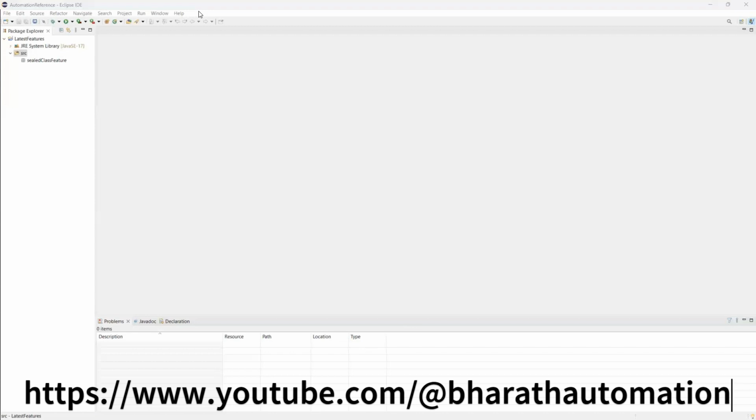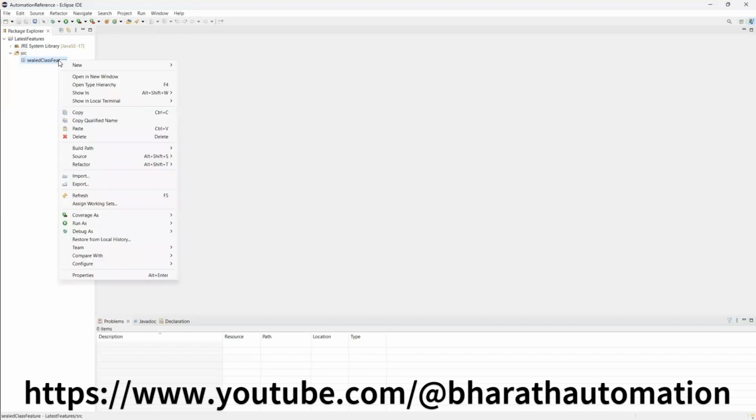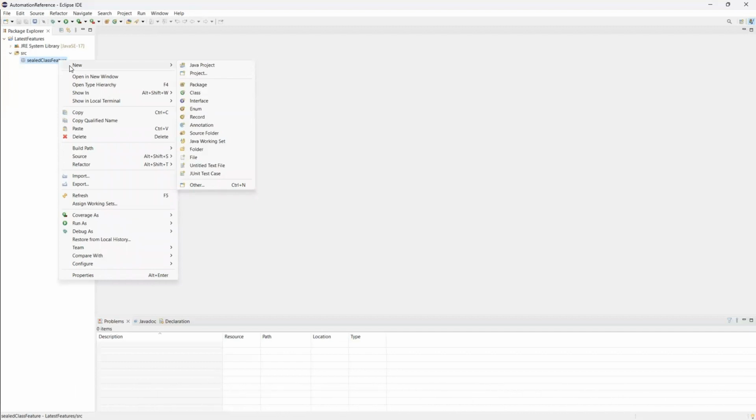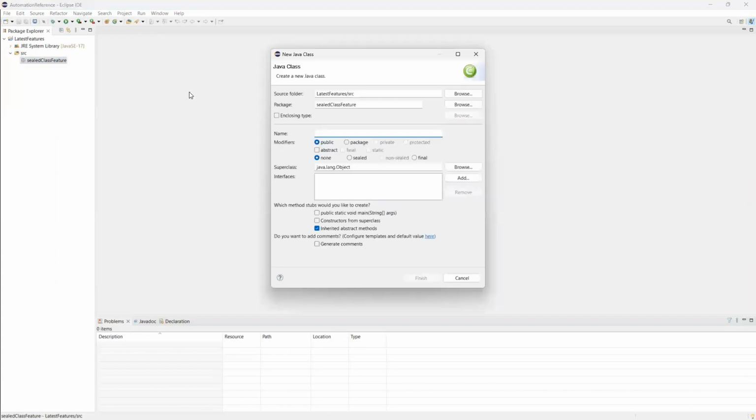So now we are going to have a combination of both in the sealed class. Sealed class is also a kind of inheritance concept where it is going to restrict so that only limited classes can extend the parent class. So let's see with an example. I'm going to create 4 different classes here.